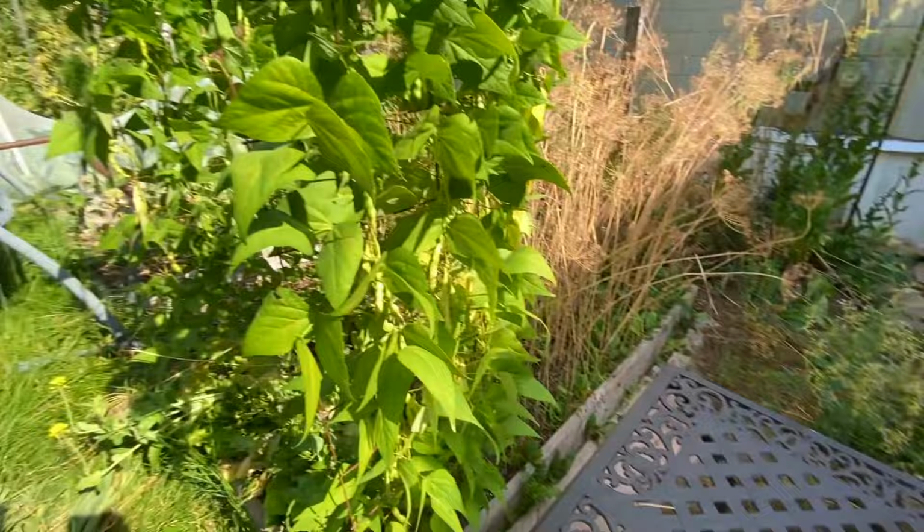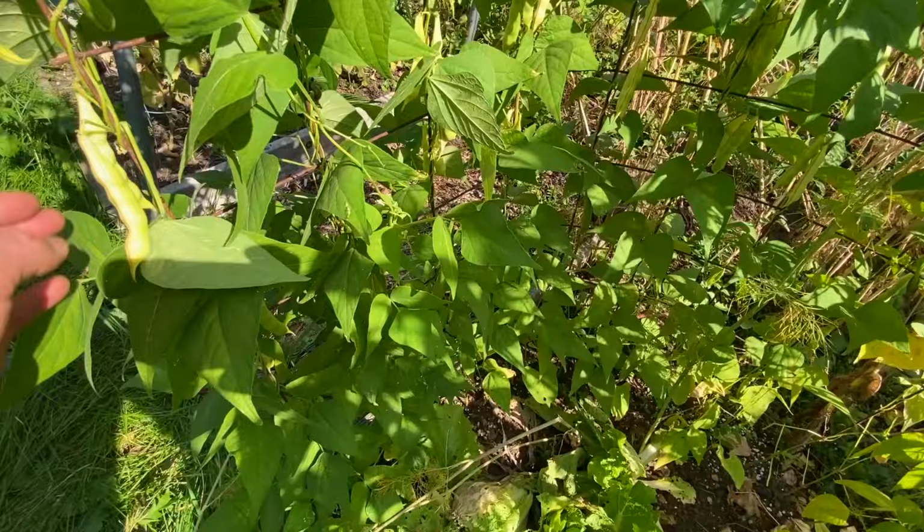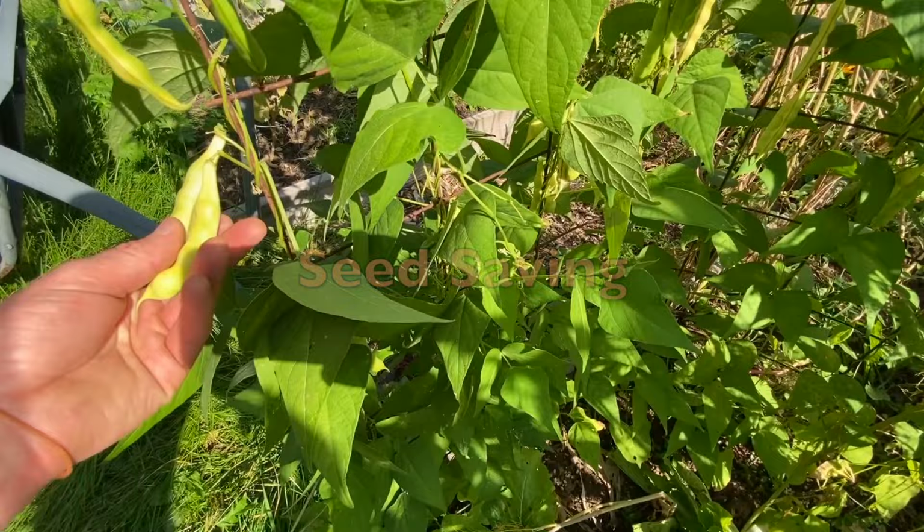A new shelling bean variety here, growing in this crescent fence line. So excited to find some new bean varieties that are good ones. So it looks like they will mature in time, so that's one of the first things I look for. Tons of dill seed to harvest as well. I think I'm gonna leave that for now.